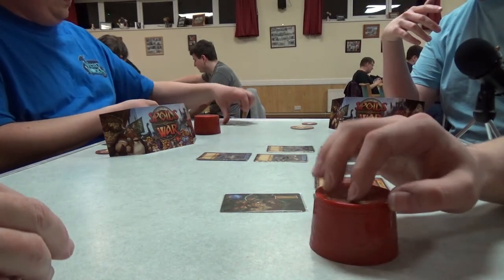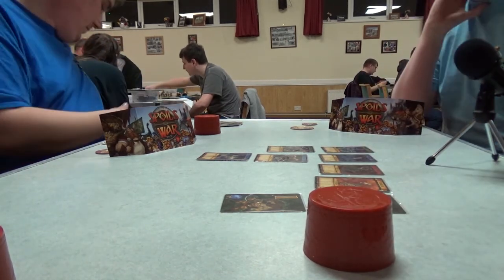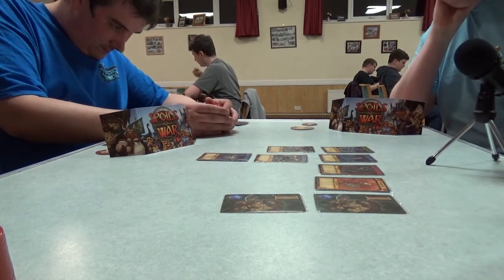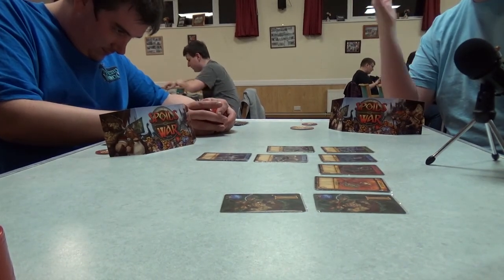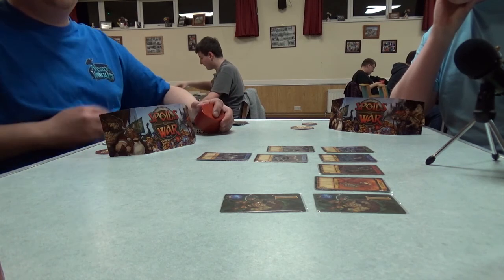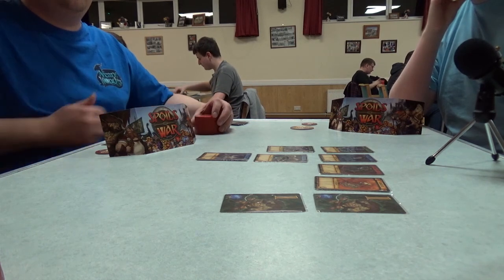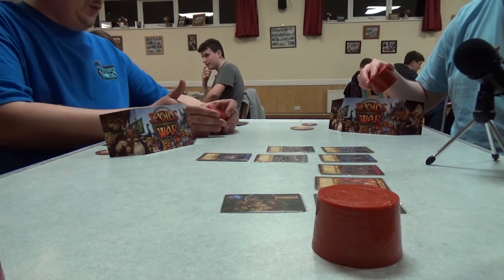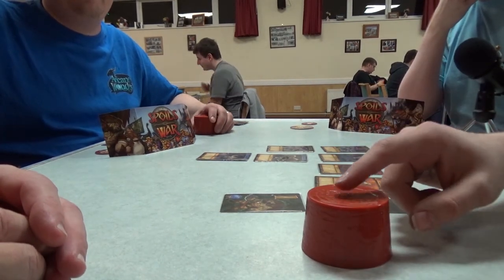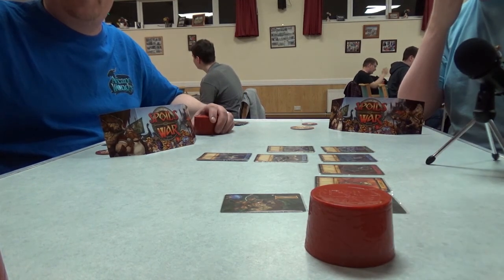So, Viking Chief starts the bidding. I'm going to bet that there are seven threes. Going to challenge it. Nine fours. So I can challenge that now.